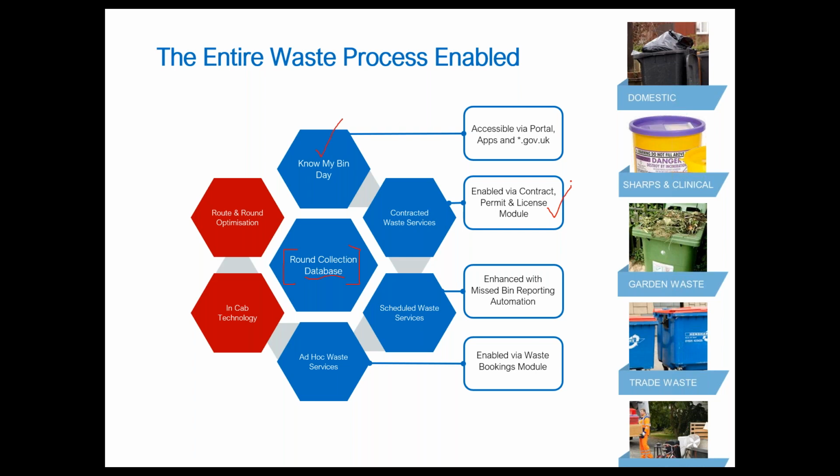Scheduled waste services, so another high volume inbound contact reason for local authorities we know is things like missed bin reporting, and we enable you to build some logic around those in terms of setting up rules that allow some collections to be reported within a certain amount of time, or if a bin is flagged as contaminated out on the round by a mobile worker in the cab of a vehicle, then that removes it in terms of being permissible for reporting as a missed bin. So it's this sort of logic that you can wrap around the processes that can save you time, effort, and energy and resources.